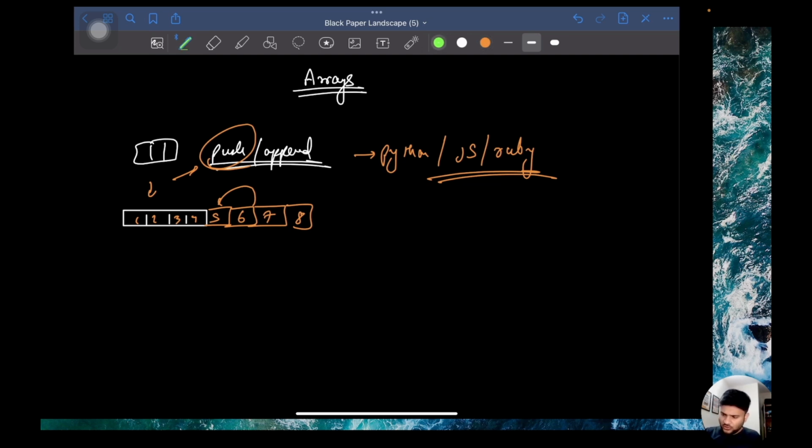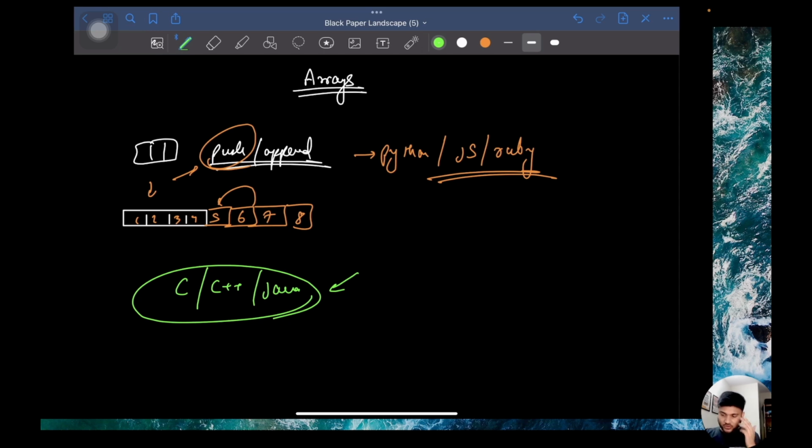Because if you go to the world of languages like C, C++, Java, in these languages you don't have these push or append functions. Why? Because in these languages, arrays are of fixed size. In an overall computer science concept, arrays have always been of fixed size, right?